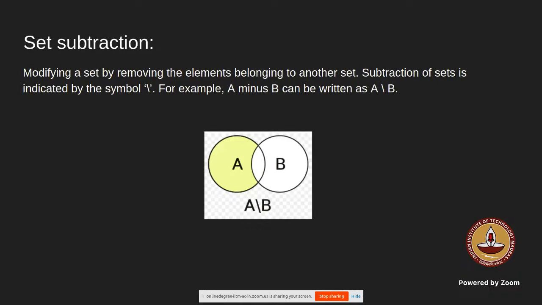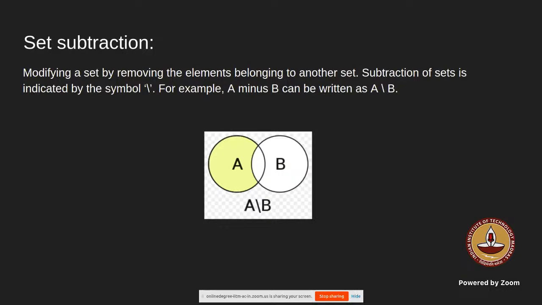Now, what is set subtraction? Suppose this is A minus B. That is basically all those elements which are inside A but not in B. Because there can be some elements which are common in both A and B, that is basically the intersection, A intersection B. So those elements which are inside A but not in the intersection of A and B are your A minus B. Is it clear to everyone?